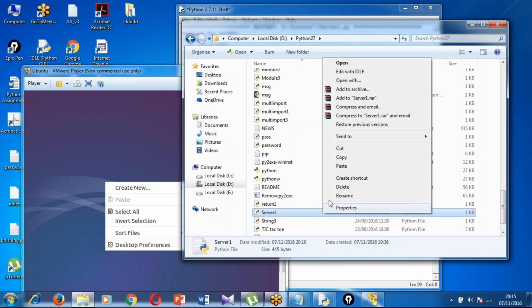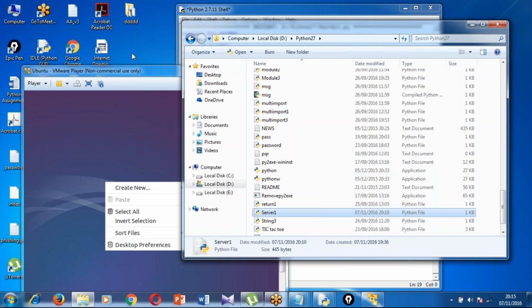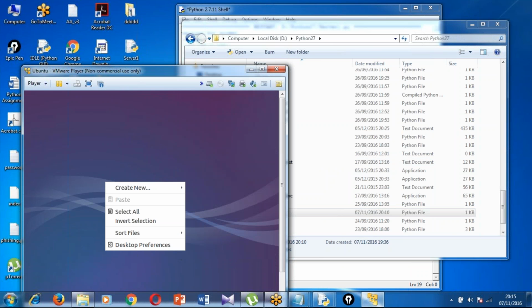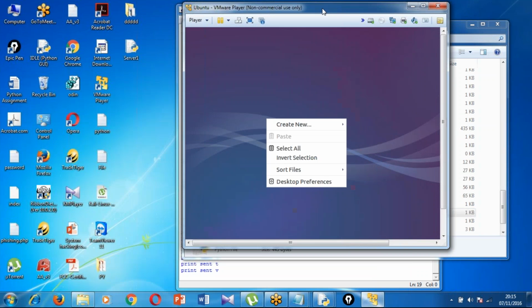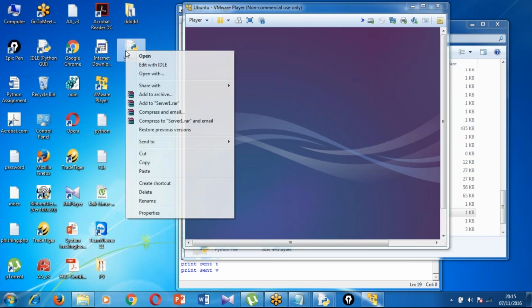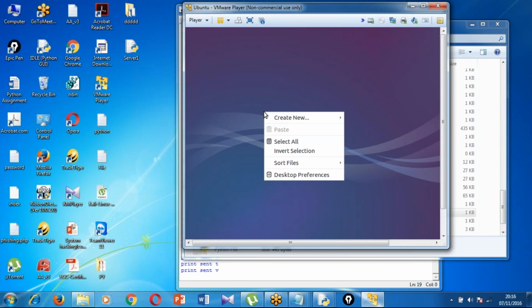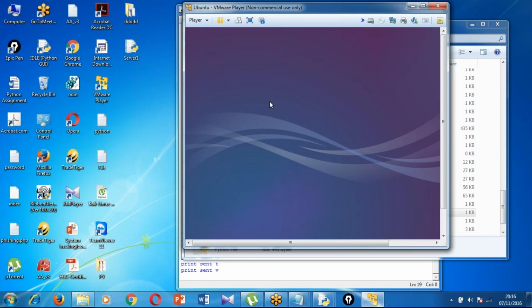Drag and drop is also not working over this system, because VMware Tools is not installed.